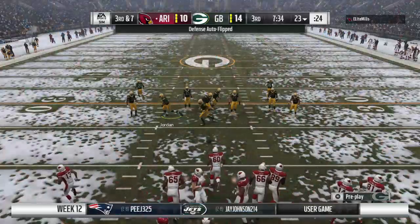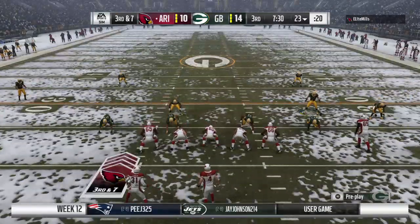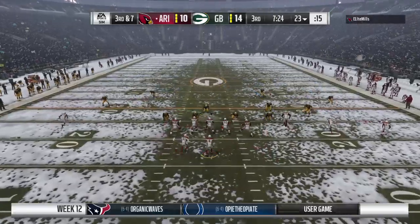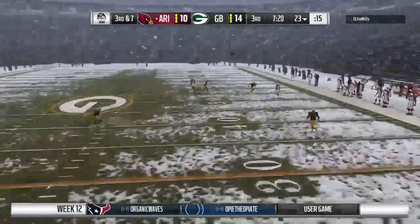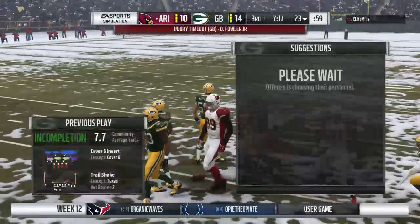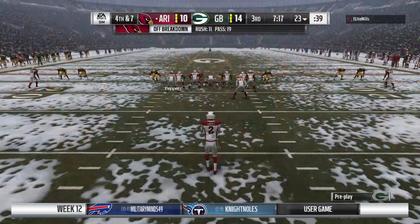The Cardinals on 3rd down, 2 for 5 to this point. This is 3rd and 7. All right, here we go. Blue 90. Blue 90. Now this time he'll look to throw. He sets to fire deep. And incomplete. He can't hang on. Would have been a nice catch. Instead, it brings up a 4th down.